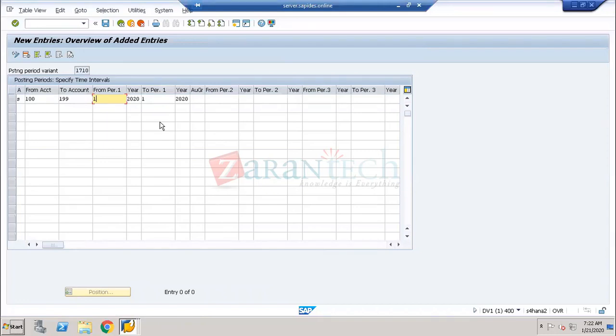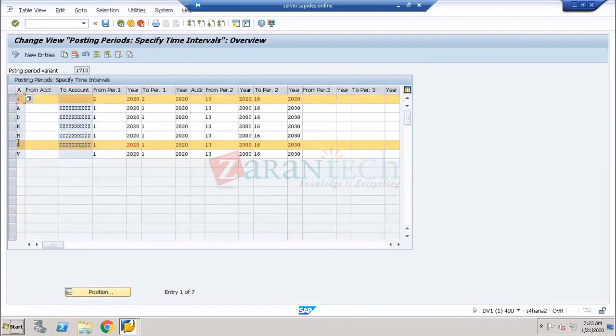So that's the reason what we do in normal regular practice: we will not give anything here. We will make it infinity, just put the to account as Z. Don't make yourself very complicated. SAP asks you to give Z, and I will allow all the accounts. Not to worry about that. If you have restrictions in real time, then I can put from account and to account, but not in the case of all the account types. This is what I call GLs, Z.